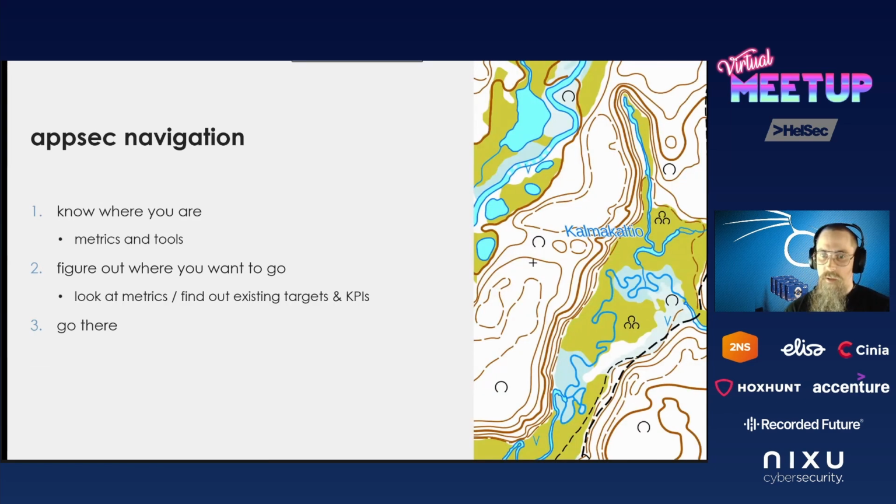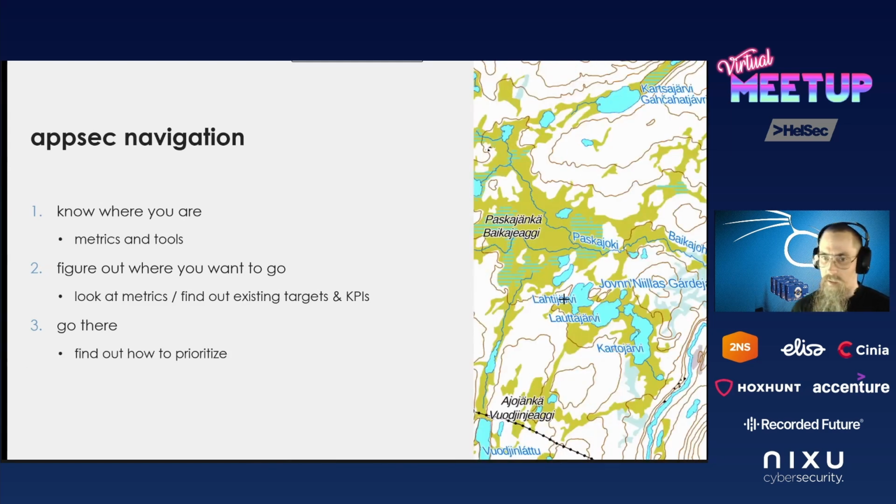And if you want to think about where you want to go, it's a very good idea to look at the metrics you've just gathered and make good judgments based on your findings. You might also have some KPIs, or key performance indicators, that your organization had before you started building your application security program, so you want to possibly align with those. And when you have all that in place, you look at your metrics and prioritizations, and figure out what's most important, or which actions are most likely to increase your security.